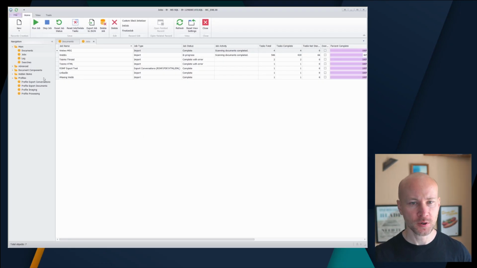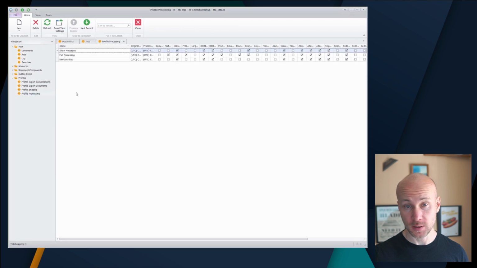Today I want to talk about processing profiles and what I'm thinking version 7 should do. So let's go to my screen and I'll show you what I've been working on. Alright, so we have message crawler here and we're going to go to the profile section and then to processing profiles here. What I have here are a number of different ways we can process our data as we ingest it into the application.